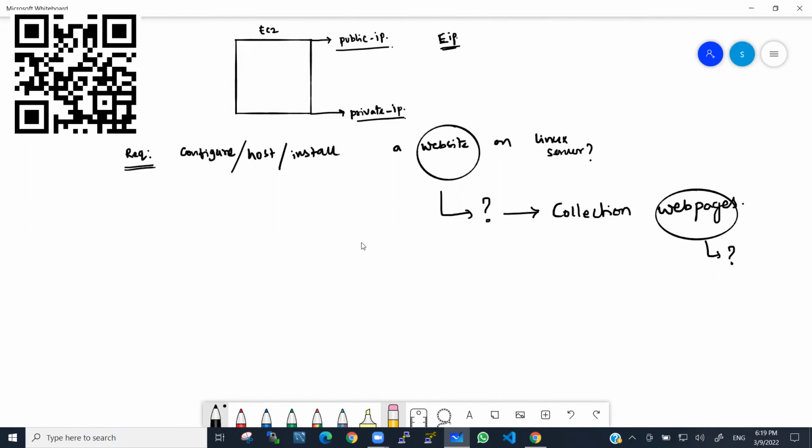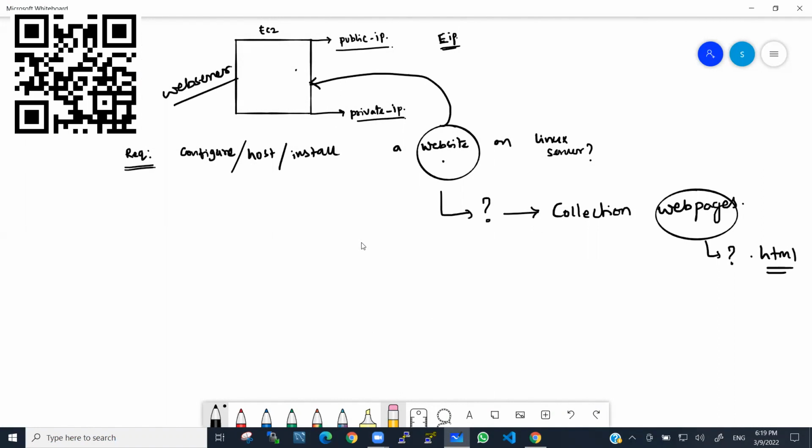A web page is written in HTML language, to display some information over the web. Creating it in HTML code is called a web page, and a collection of web pages is called a website. If this website is configured on a Linux machine, which until now is a normal Linux machine, this Linux machine will become a web server.